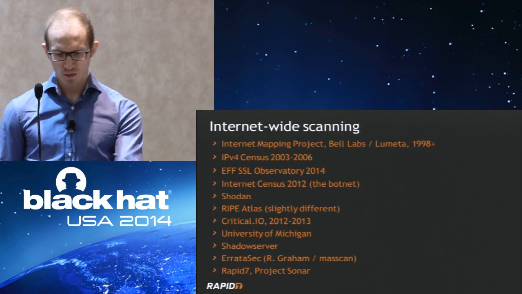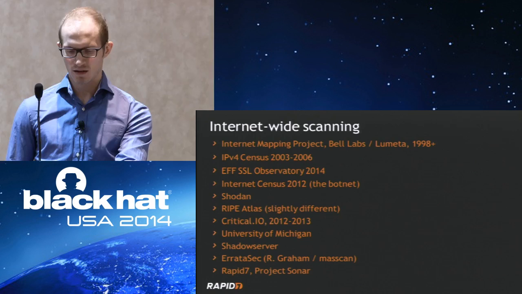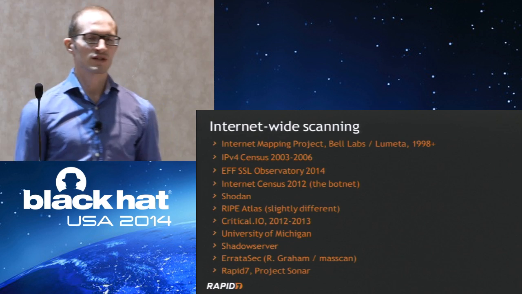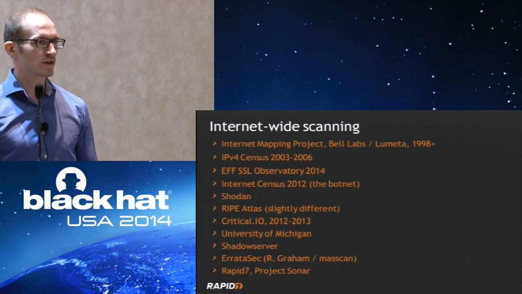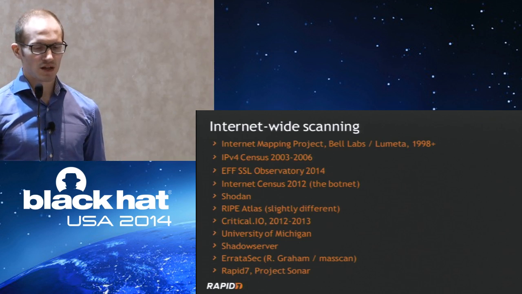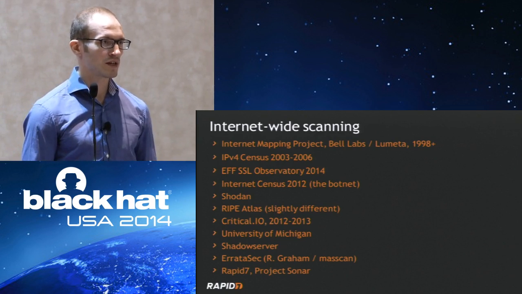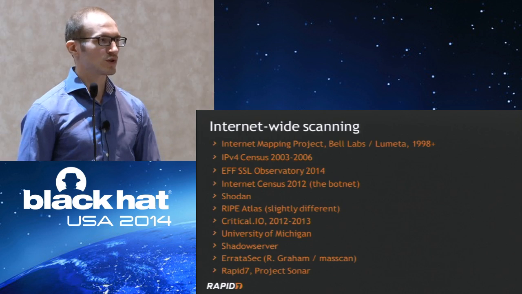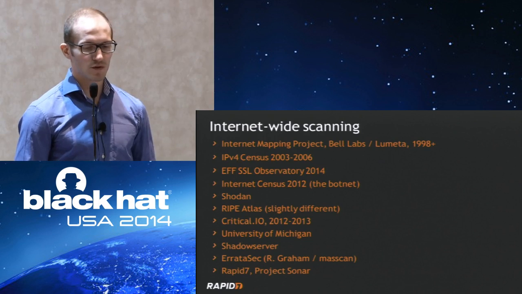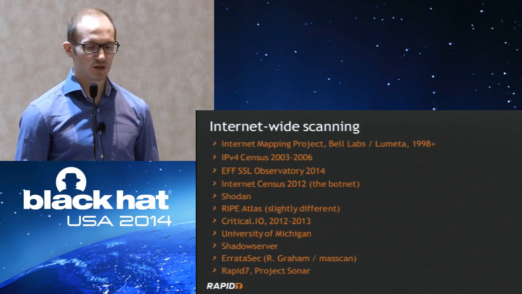The EFF SSL Observatory, I think 2014 is definitely wrong. I think it was 2010. But it's still ongoing to a certain extent. The researchers are still working on the data, but at least it was a 3-month project, I think, and they gathered all available SSL certificates on the internet and all things in use. And they were able to show that there are misconfigurations, problems with certificate authorities, broken certificates, and duplicate name usage around the globe.